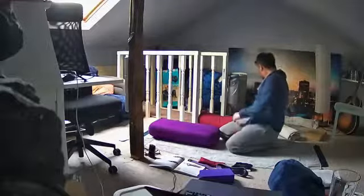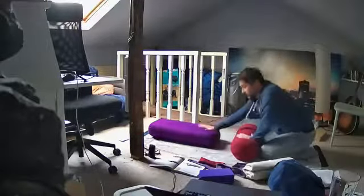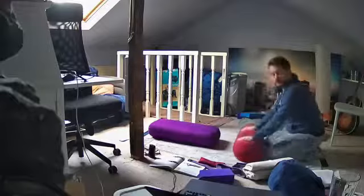Okay, and then we can do a supported pigeon pose. So you've got one bolster. Again, two bolsters is good for this. If you haven't got two bolsters, then you can just put a folded blanket underneath your hip. So I'll show you with two bolsters rather. So you have your bolster that's in front, and then a bolster that's sideways, or you can have a blanket if you don't have another bolster.